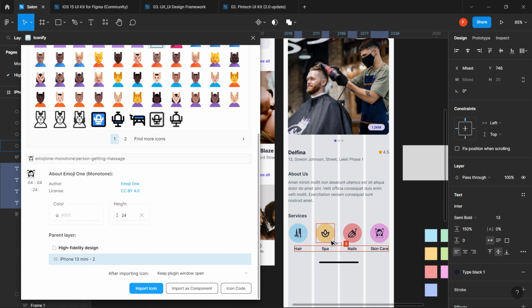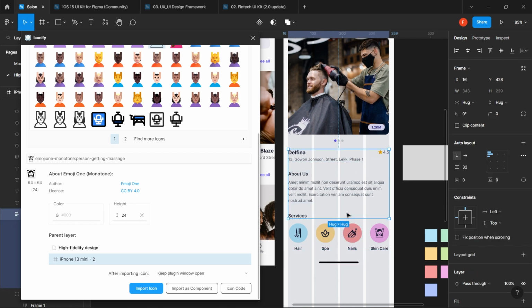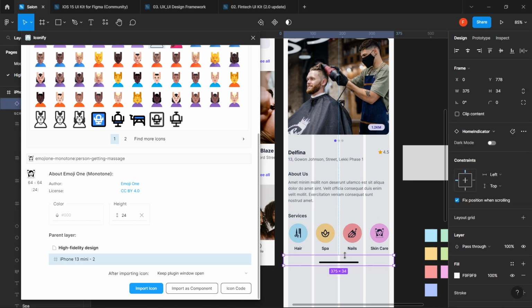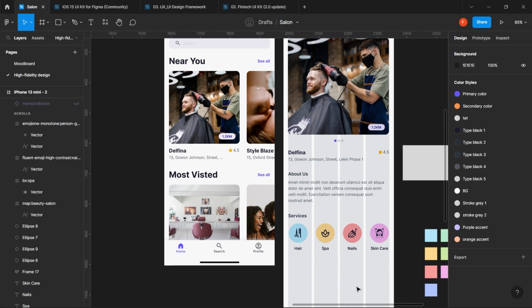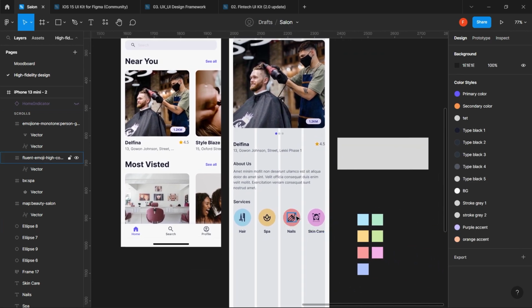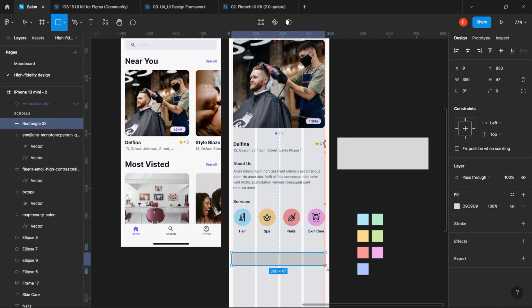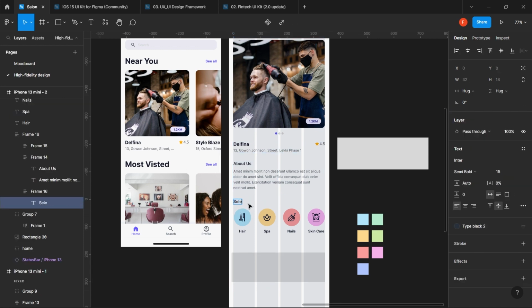Excuse me. So I'll quickly add our home indicator. So that is that, and then we can have a button that says book now. So we're going to draw a button. Okay, no, before the button, I want to have something else. So I'll say select service, so it's not just services. Select a service.